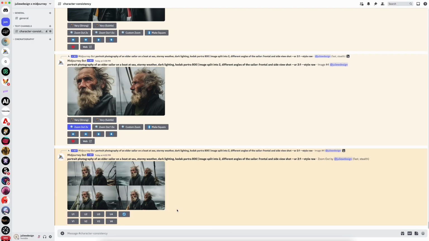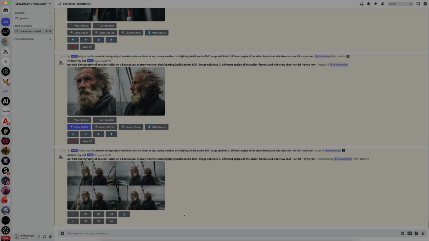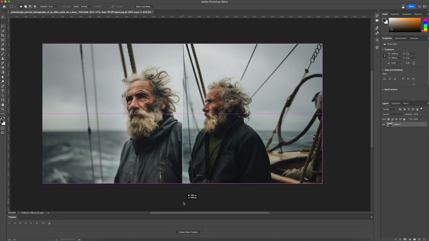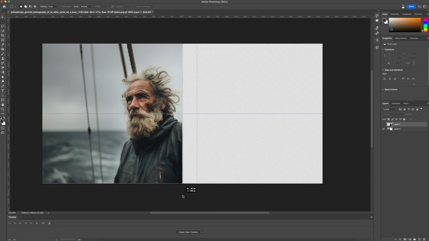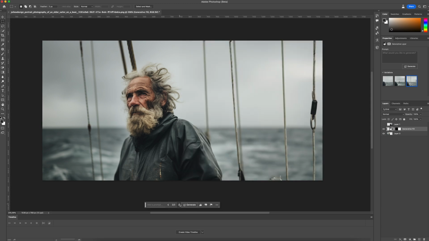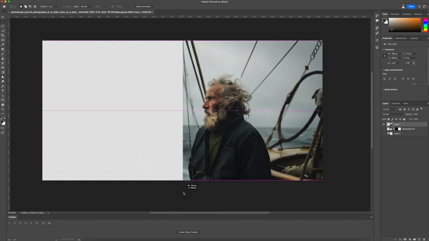You can already try and do a zoom out in Midjourney and see if this setup is already good enough. But I personally like to take the images over to Photoshop Beta and help extend them with generative fill. For that, I just simply cut out the images, do the selection I want to fill in, and let Photoshop do its magic. Find the most fitting fill and repeat for the other part of the image and find a good layout for them to go together nicely.